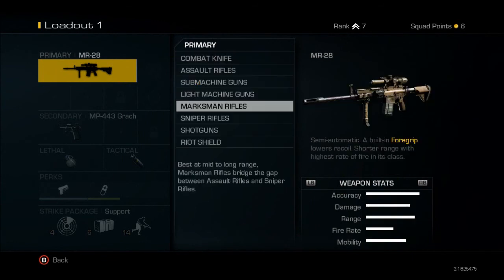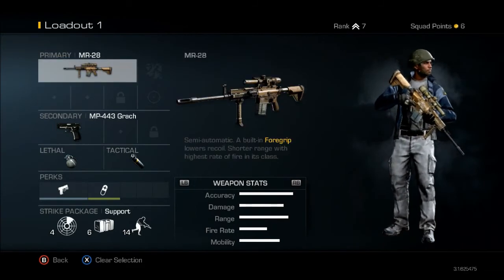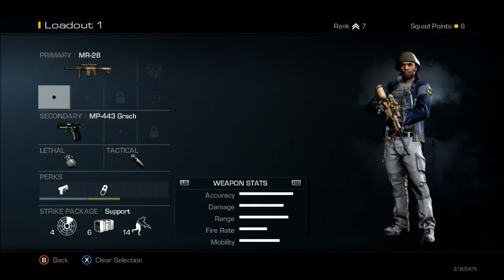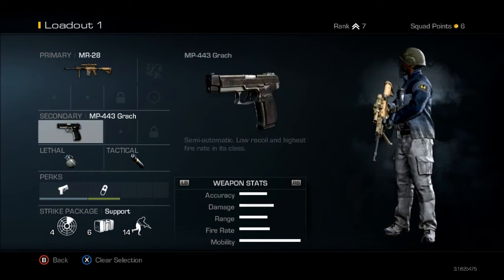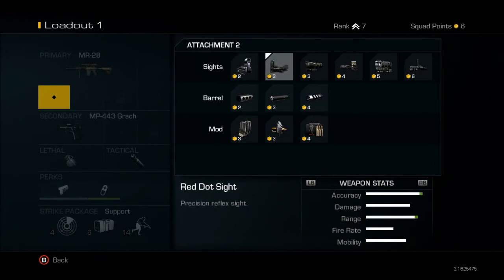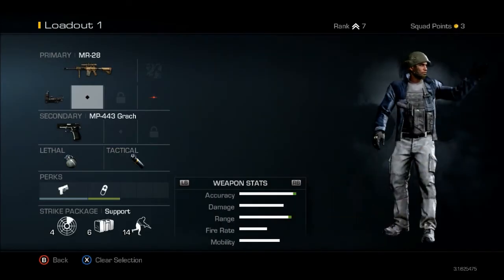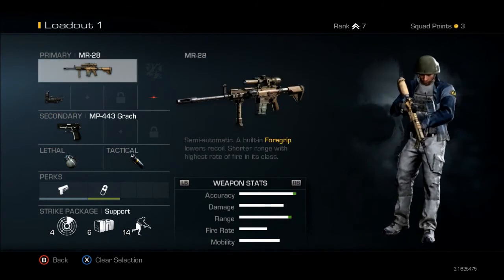Now, one thing that's really stupid is, let's say for my, let's see, MR28, this is one of the new classes they have in this game called the Marksman Rifles. It's kind of a cross between assault and sniping. If I get a red dot sight for this game, actually, I'll show you right now instead of explaining it. I bought a red dot sight for that MR28.